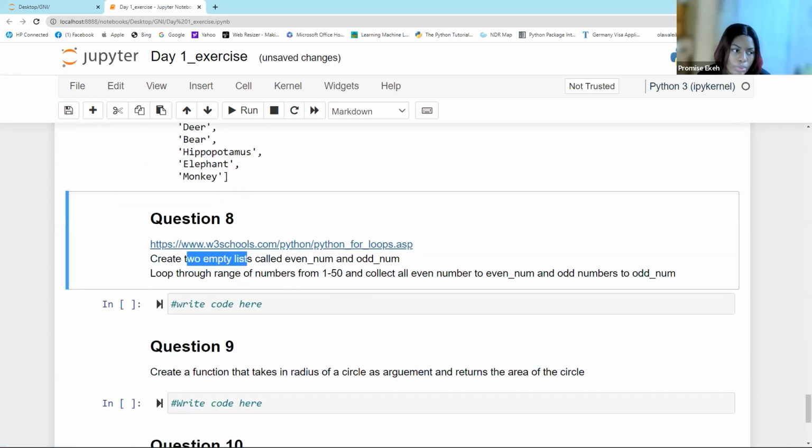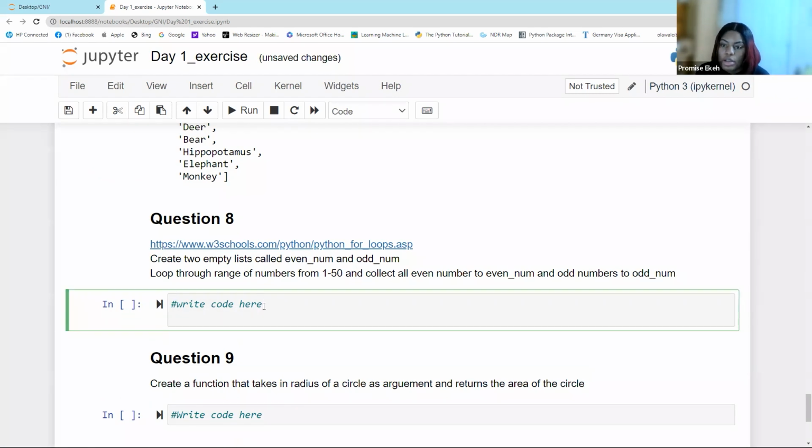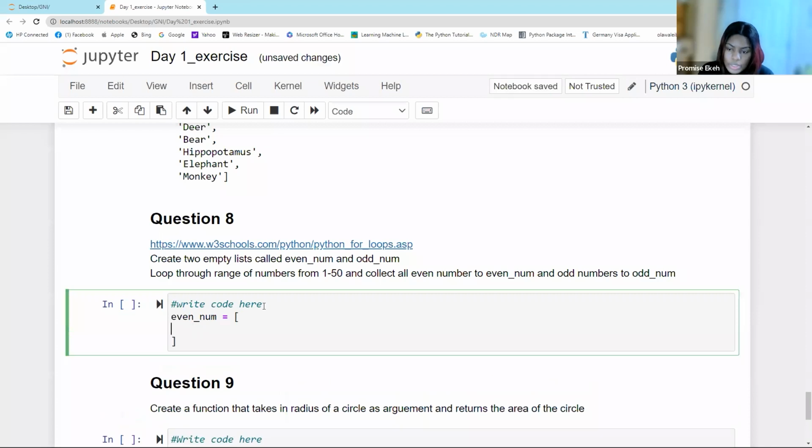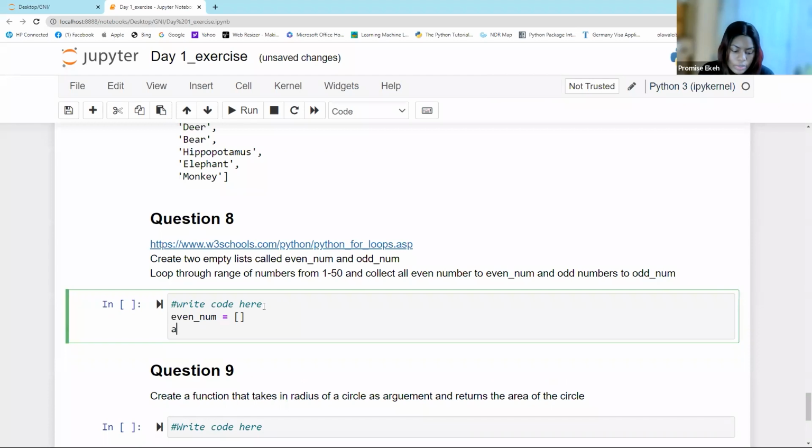So this is also looping through. I assume that we would have covered this in our last class, but we couldn't. That's why I put in a link to read up on Python loops, on how to loop through items. So I say create two empty lists, called even_number equals empty, the same thing we did with the alphabet and digits. Then another one called odd_number equals empty.